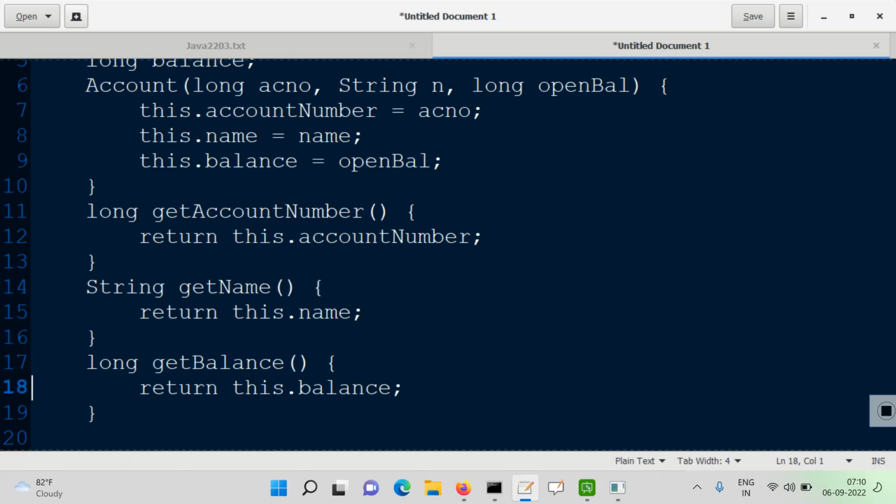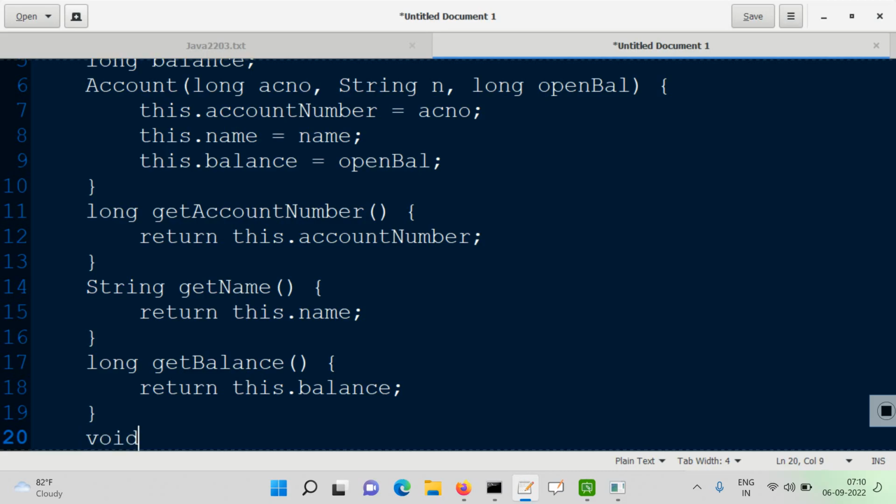But for the updating of the balance, we'll have methods like deposit and withdraw. The operation of deposit and withdraw is to be done on account. But before that, we have getter methods for these variables.